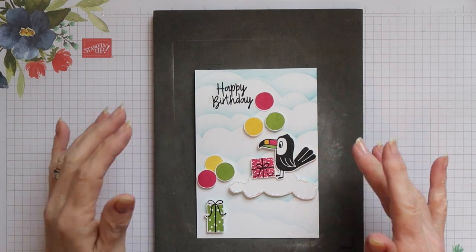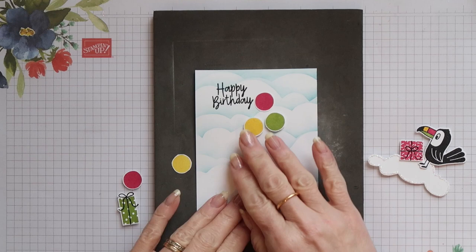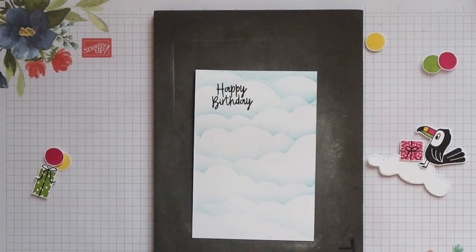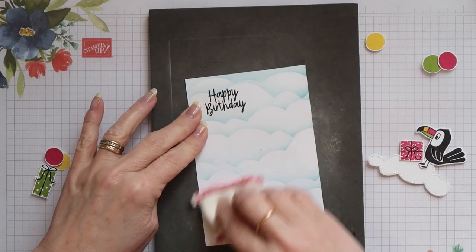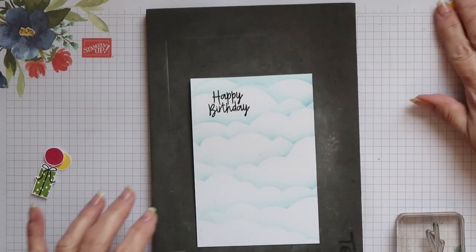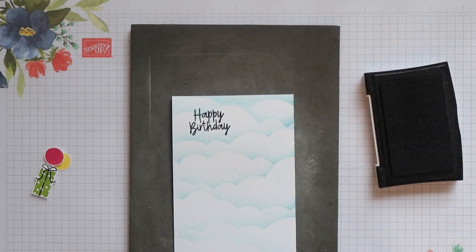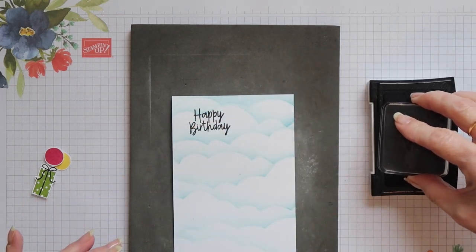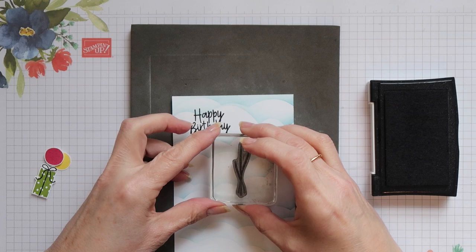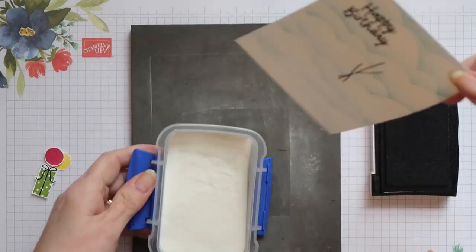I've laid out all the elements onto my card front, and I can now work out where I want to stamp the balloon strings. And I've just made a little pencil dot where I want to stamp each of these. I've prepped the cardstock using my embossing buddy. I'll stamp them with VersaFine ink and cover with clear powder before heat setting with my heat tool.